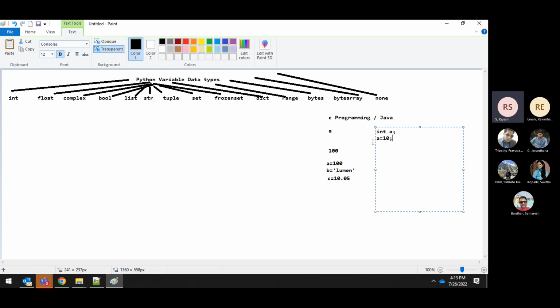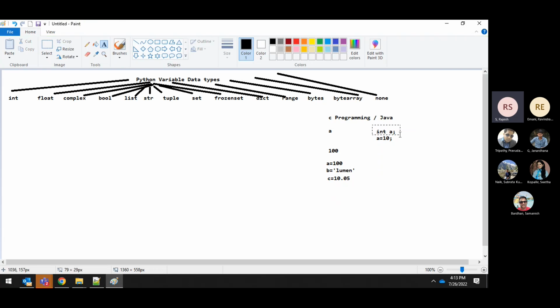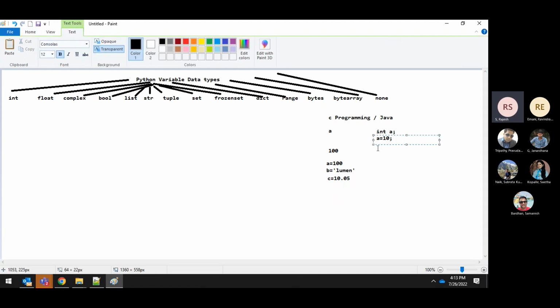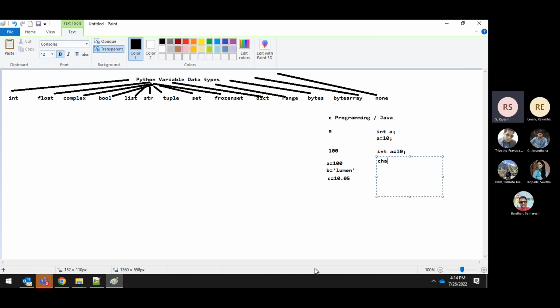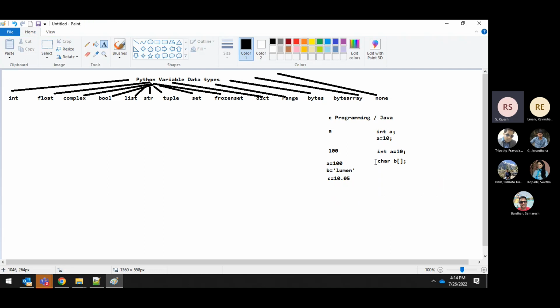It means that first you need to define the variable type, the type of variable A, and then you pass the value for it. Or else you can even do it in one shot like this. You are defining a variable A of type int and the value is 10. You can do that in C also. For each and every variable you use, first you need to define a type. For example, char is a data type, character, and you will say it like this. Character is one of the data types.